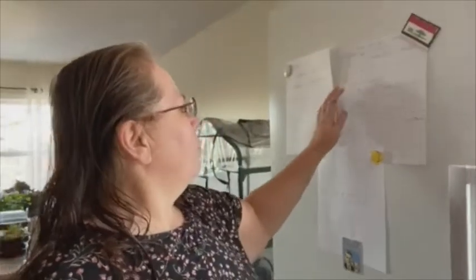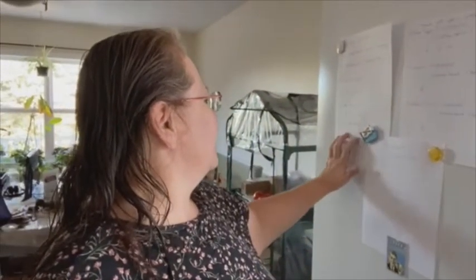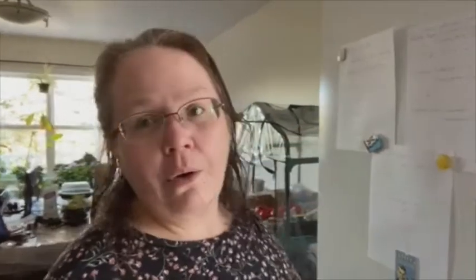2 weeks worth of menus. Actually, I think I made more than 2 weeks. How many meals do we have? 4, 6, 8, 12, 15, 18, 19, 22. Wow, I've got almost a month of meals in there. So I made more than I thought. That's okay. I'll take cheater nights.